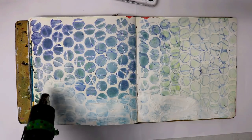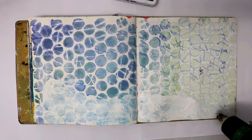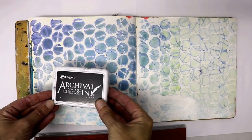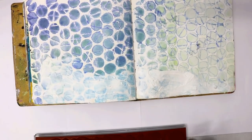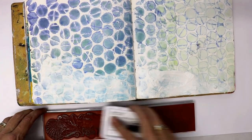This is where a heat tool is really good because it just dries the top layer but still leaves the inside of the thick layer a little bit moist. You don't want it too wet because when you stamp on it, all you do is pick up your modeling paste or gesso straight back off onto your stamp. I've checked it again and my finger's dry when I touch the top surface, so that means it's ready to go.